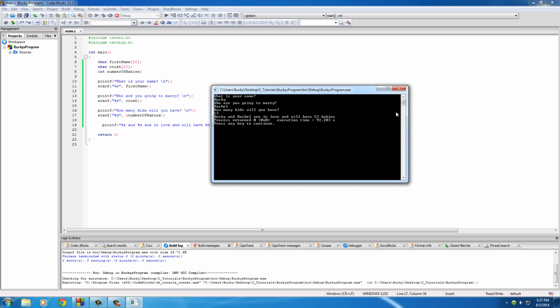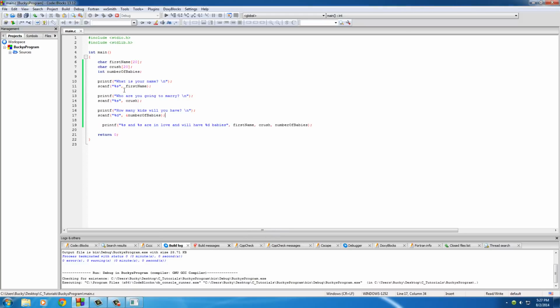So hopefully you guys understand how to use scanf. Again, it's really similar to printf. This is how to pretty much give information to the user by displaying it on a screen, and this is how to get information from the user. And also remember this, use the little ampersand sign before every single variable, except when you're using arrays. You don't need it.